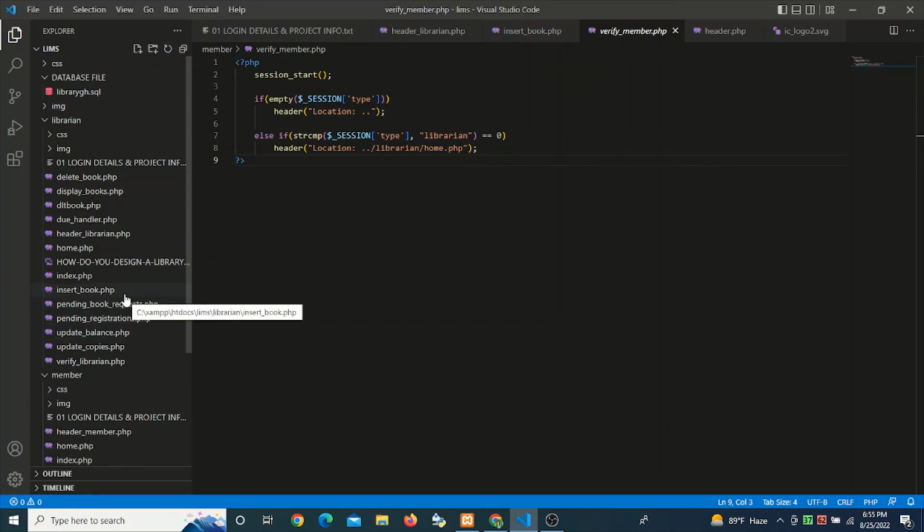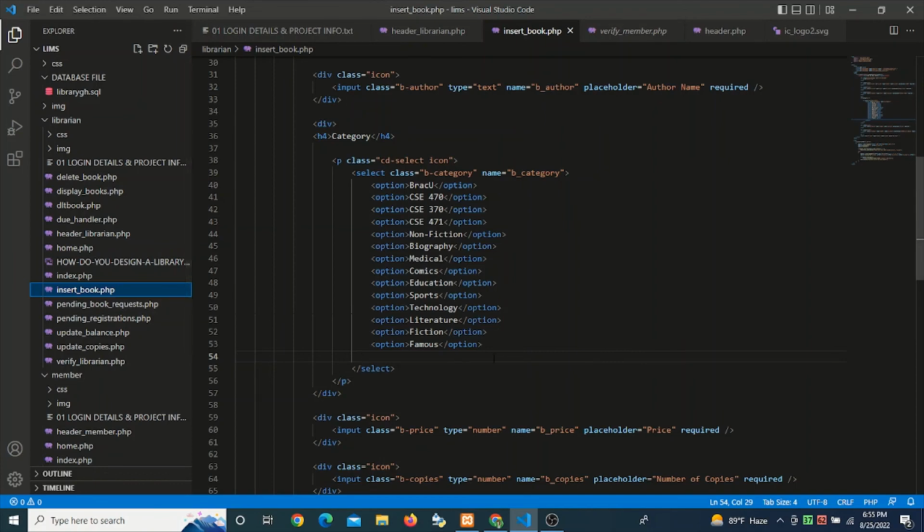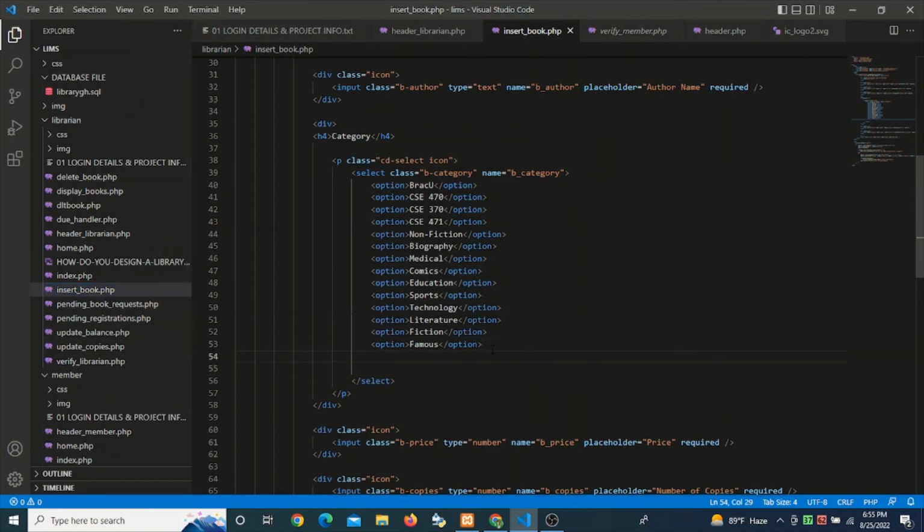and in the insert book PHP, we want to update a category. So for updating a category, we will see how the updating is happening.